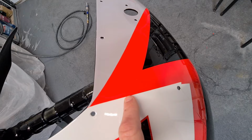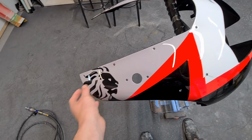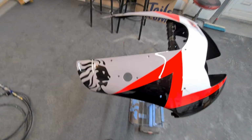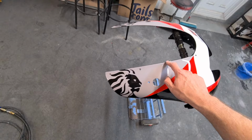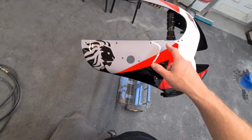Along there, look. So, then the other problem is, we don't have any grey to match this. So, I'm going to have to improvise here. I can't leave that like that. I know the screw will cover part of it, but I cannot leave it like that. There's some more bits there and there. What I'm going to have to do here is improvise. So what I'm going to do is, I'm going to mask this off just as much as I can and paint and let it taper into here and probably paint that black. I mean, I was thinking of perhaps going white with it, making it white with a pinstripe red, just something to match. But I'm going to do it both sides. I'm going to paint it black both sides. It would take a lot of coats to get that covered in white again, so black would just go over the lot. That's what I'm going to do.